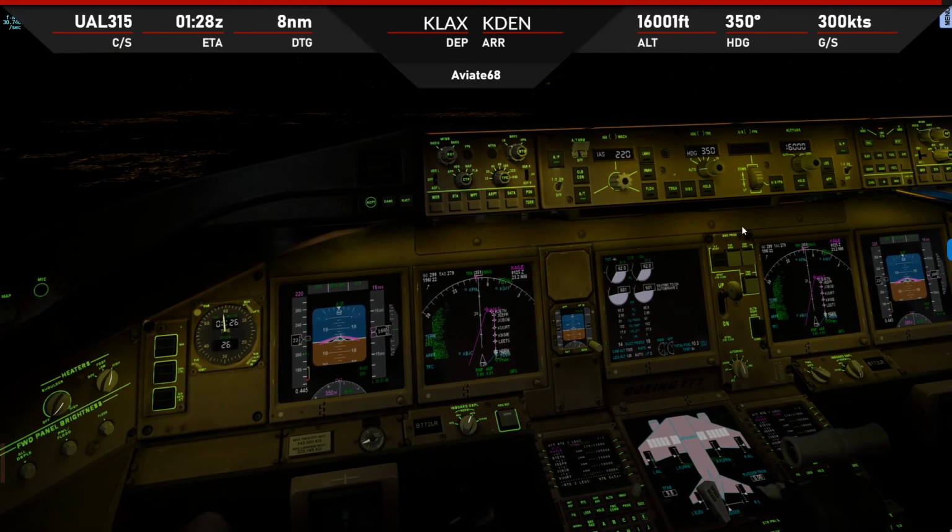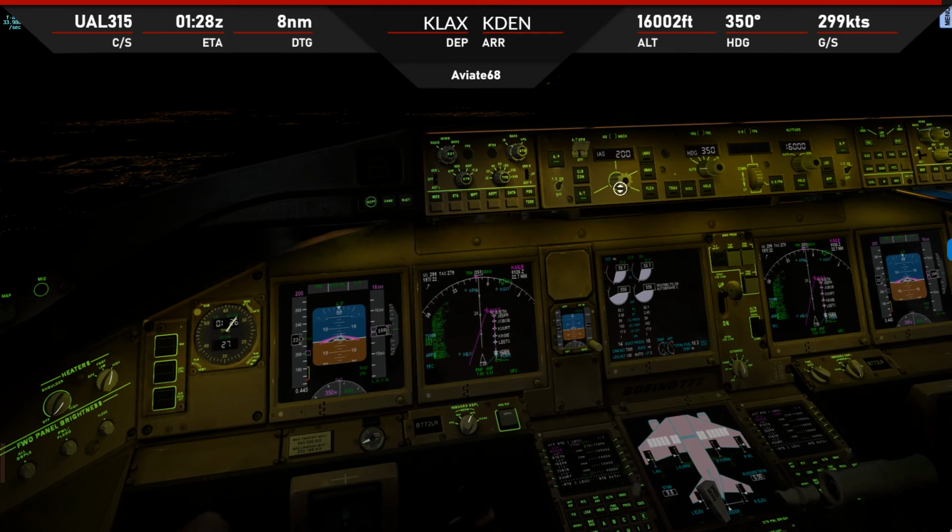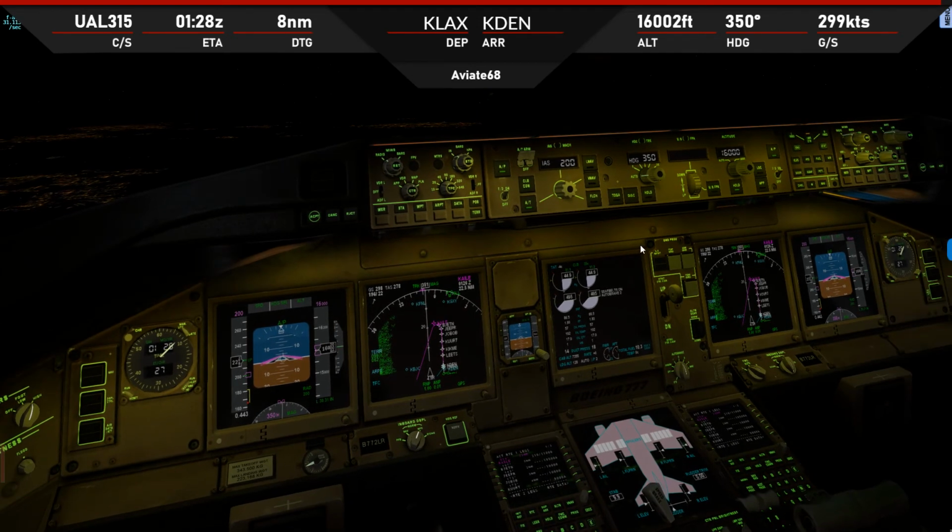Should be getting a descent soon enough. We'll slow down even more. I'm gonna slow to 200 knots and we'll go flaps 1 in just a second.